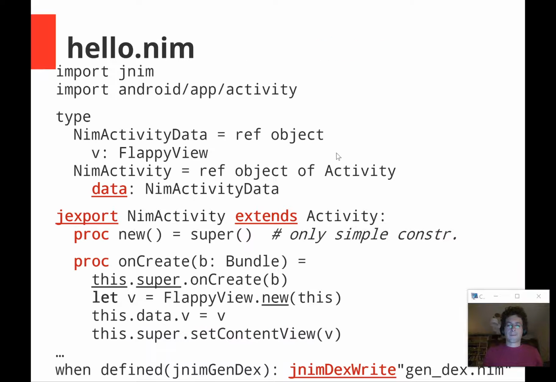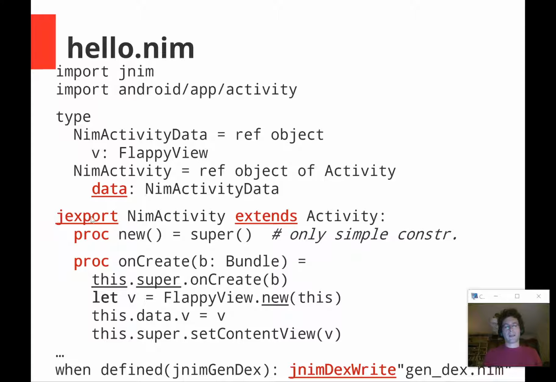Here is a snippet of the code from this actual application. There are some tricky parts. You must create a data field here, which is a magic name that is recognized by JNim to do the connection between the Java world and the Nim world.